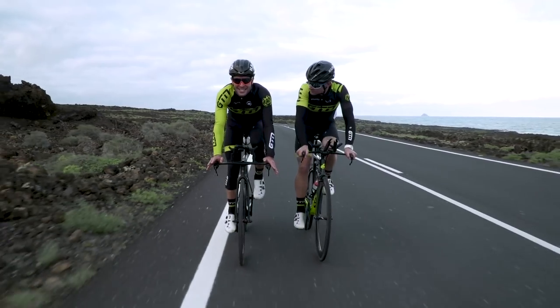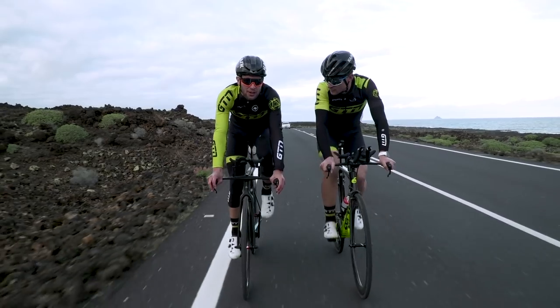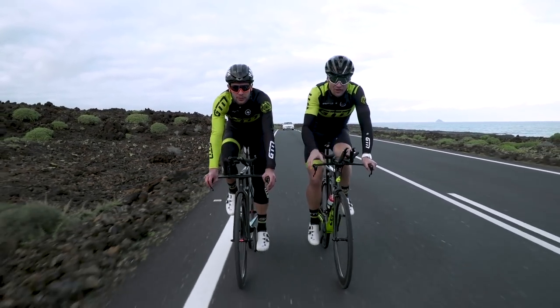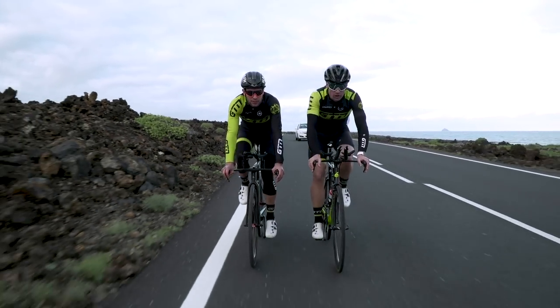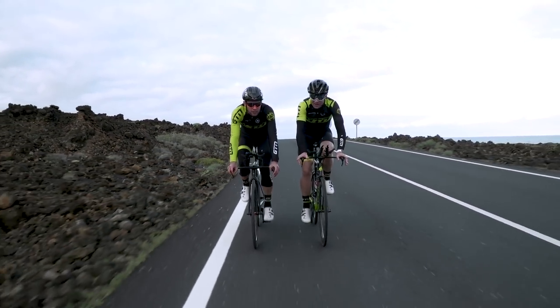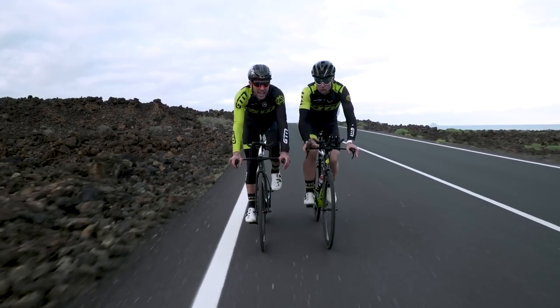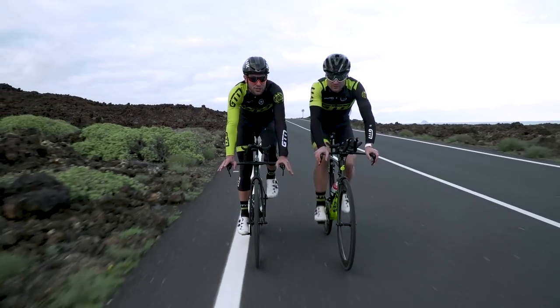There we go — that is how to brake. We hope you found that useful, and do let us know how you get on in the comments below. One other thing to be mindful of: make sure you know which way round your brakes are. If you're going abroad and hiring a bike, they might be swapped over from what you're used to, and that could be serious — so just check that, or even if you're buying a bike from a different country. Really do be mindful of that; it's very important.